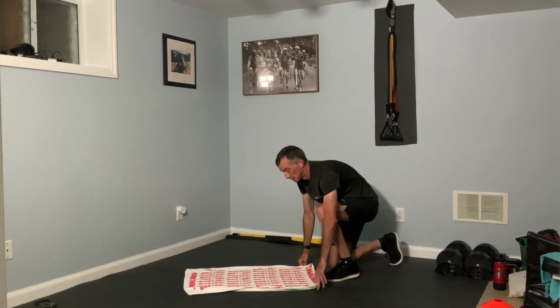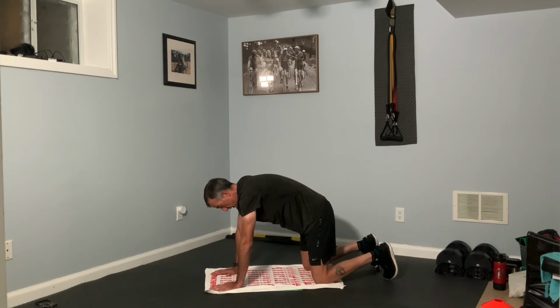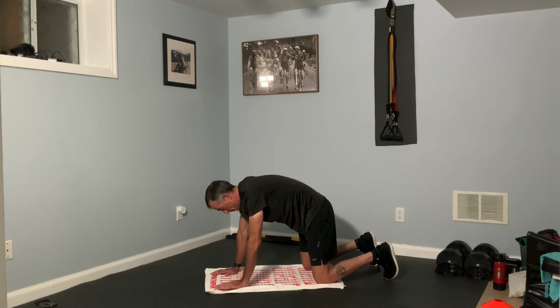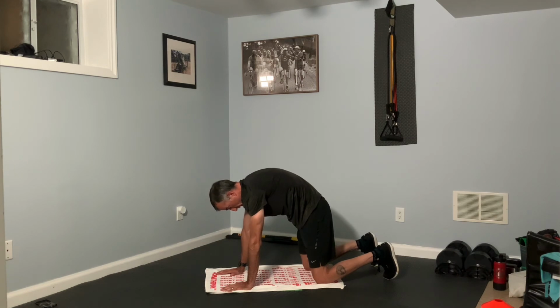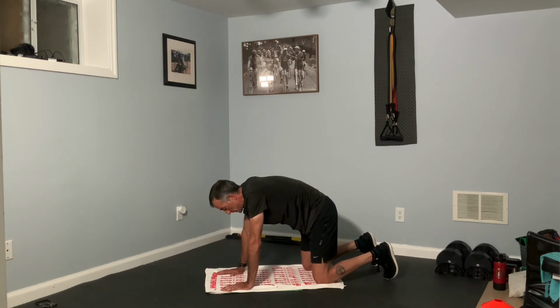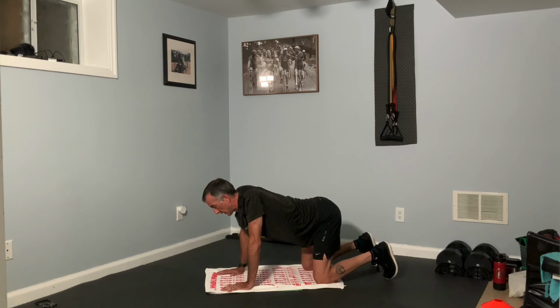And I'm gonna go with our cat to cow stretch. So just dropping everything to the floor, rounding your back, and then driving everything up and away, pushing through the floor, and dropping down again. And pushing away once more. And let's go down again. Last time.